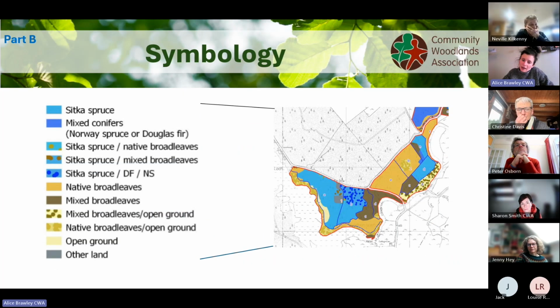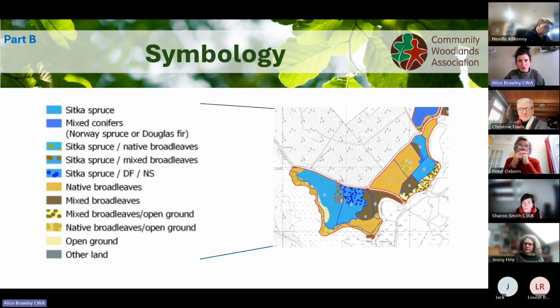So that's base maps. Moving on to symbology, and just to provide a bit more detail from what we covered last week. When you're choosing symbology for your maps, you want to avoid using too many colors, and you want to make your color choices fit for purpose. So in forestry, best practice is if you're mapping conifers, you want to use green and blue colors. If you're mapping broadleaves, you want to use brown and orange colors, like here. If you're mapping other land, so an area of land that's not going to be planted on, you want to use a light yellow.